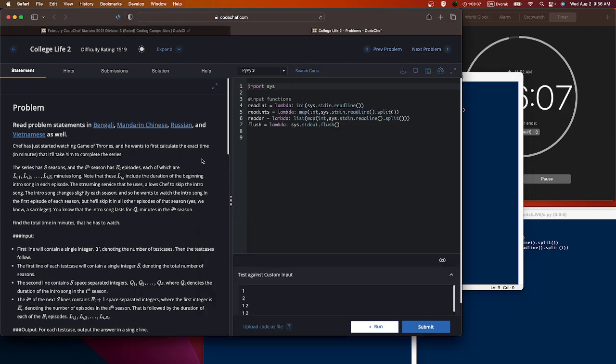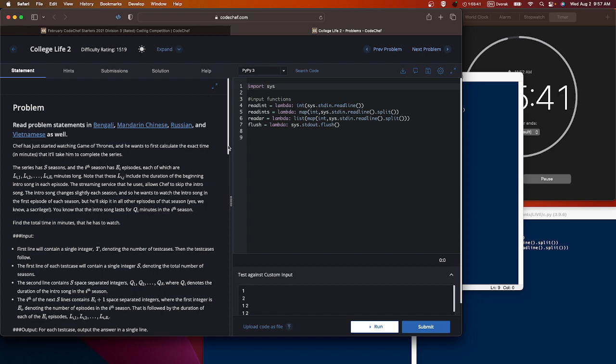They all include the duration of the beginning intro song. And the intro song changes slightly each season, so we'll watch the intro song in the first episode each season and then skip it in the rest. Find the total number of minutes.